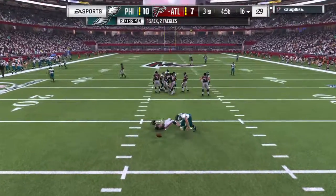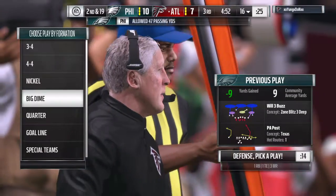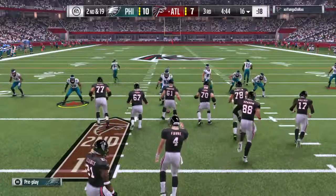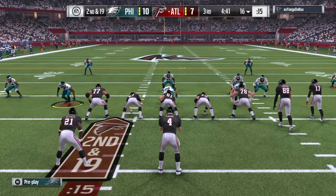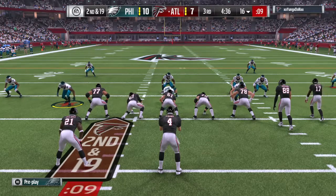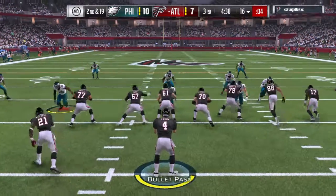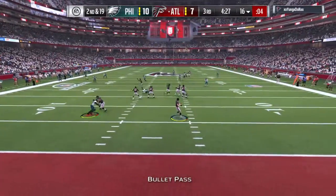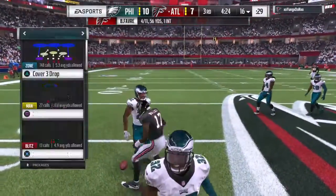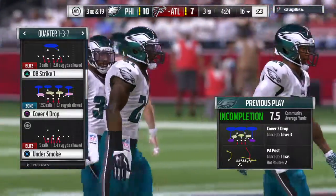Nowhere to escape, and he goes down. Ryan Kerrigan, he's the one that got to him. He takes him down for a loss of 9. To throw. He's going to look deep down the field. And the hit jarred it loose. It's incomplete. Well, they went for the big play there, but that drop could really hurt their momentum.